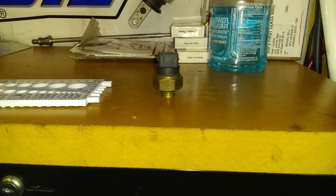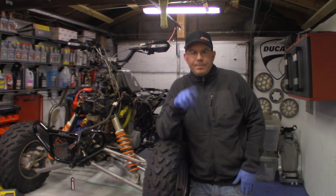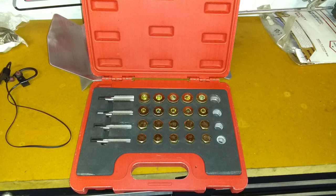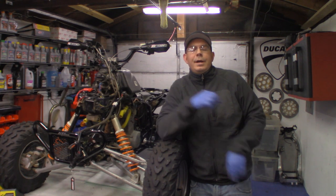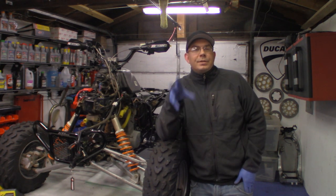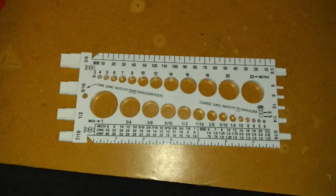This has been a complete nightmare for me between the radiator shop and getting the right tap and size pieces to do this, because the radiator wasn't made properly. So what I had to do was buy a thread repair kit, which I actually needed. I thought the bolt size and thread pitch of the thermo switch was a 17 millimeter by 1.5, because I didn't actually have a thread pitch or a nut sizer. So guess what I bought? I bought the nut sizer, so now I'll never run into this problem again.